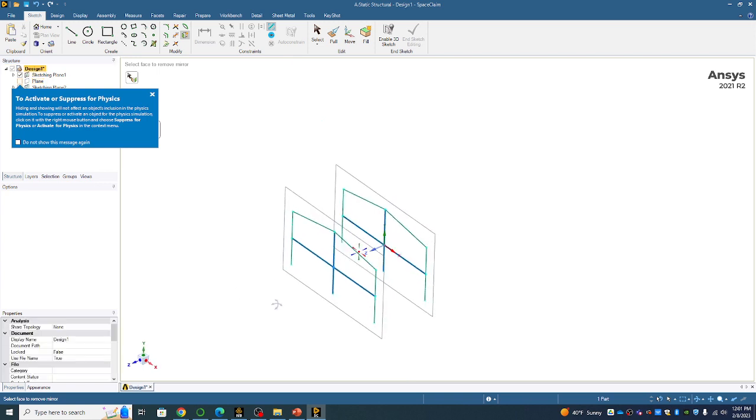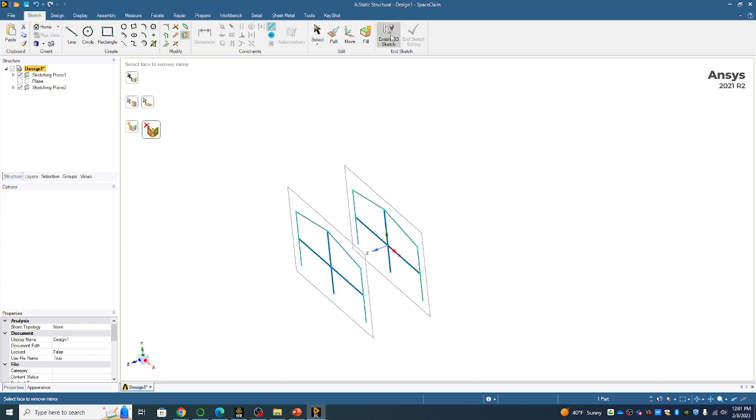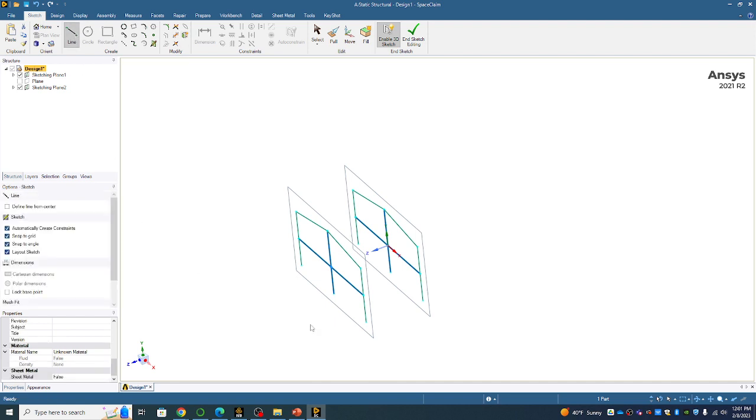So now we have these two structures on two sides, and then we need to connect them. In order to connect them, you have to enable 3D sketch. That's the key: when you enable 3D sketch, ANSYS will know that we'll start to draw lines between the two surfaces.